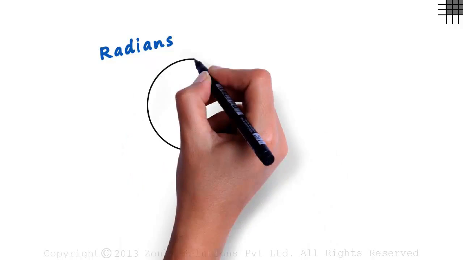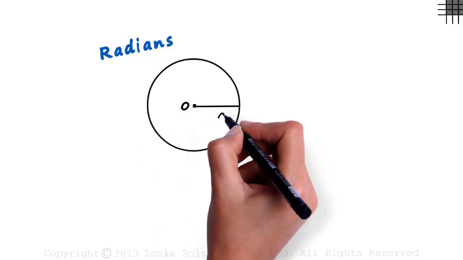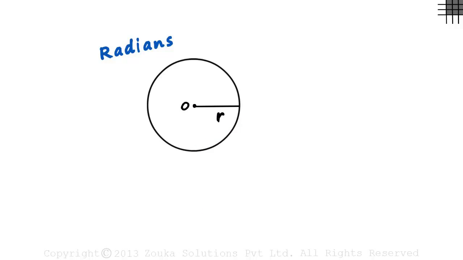To understand what radians means, we need to draw a circle. Let O be the center of the circle, and let R be the radius. Now let me take this radius and place it like this. The length of this red segment will also be R. Now we just need to push this red segment from the top such that it lies entirely on the circumference of the circle like this. The length of this red part is still R. It has just become curved. That's all. The curved length starts from here and ends here.